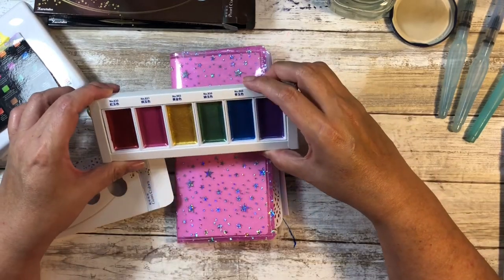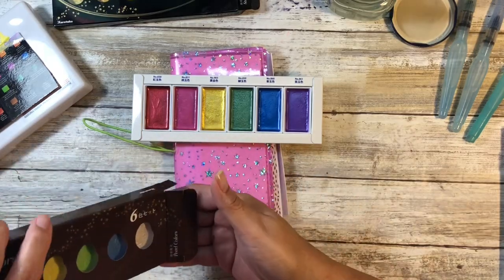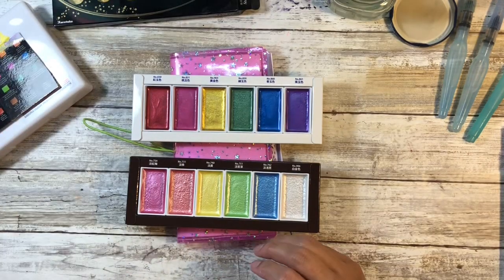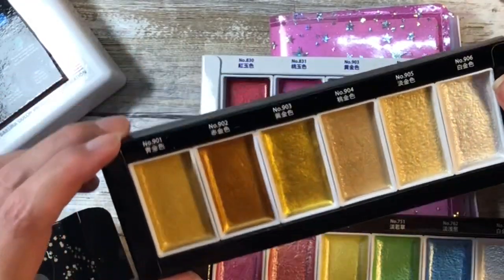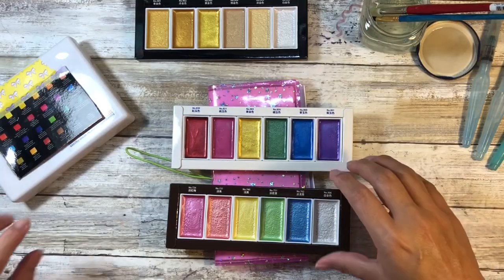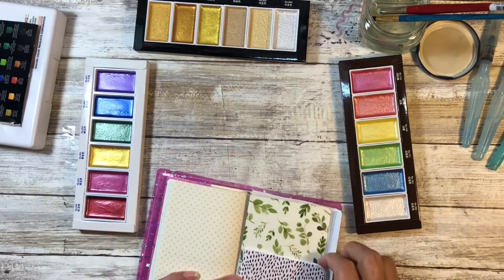But I thought I'd play with these today and just test the colors out, do some art journaling and just play with my stuff. But yeah, I saw hers and really it was the metallics that really was like, okay, I'm not even gonna think about this. I'm gonna get it from Amazon and here we are. Now, it does have the number of the colors. So I'm pretty sure I could look online to see what they're called, but in the meantime, I'll just come up with names on my own. I'm gonna kind of surround myself with this and get situated.